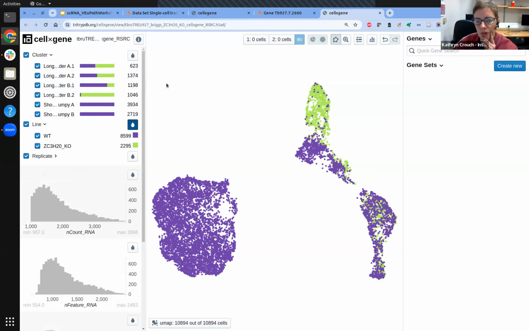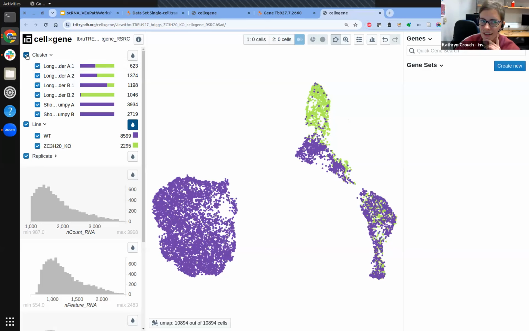So what the group went ahead and did next was a differential expression, and we can actually do this in this app. So they wanted to ask what's in this group of cells up here, what's different about those compared to the cells that are behaving normally. And we can replicate that right in this app. So I can use these checkboxes over here to select or deselect clusters. At the moment, everything is selected.